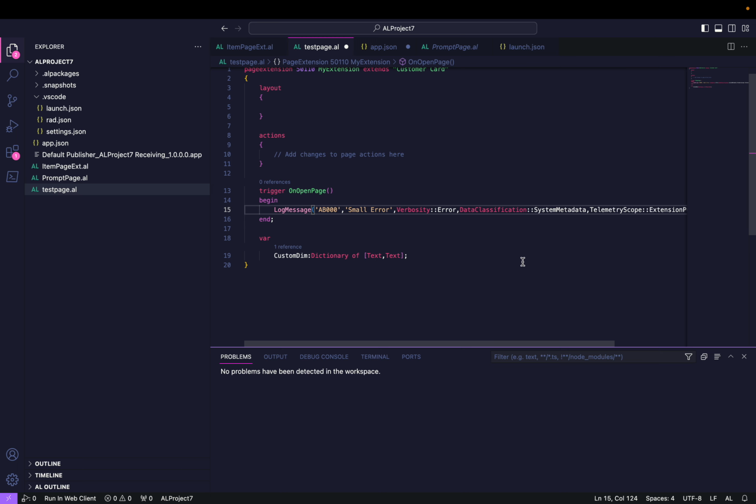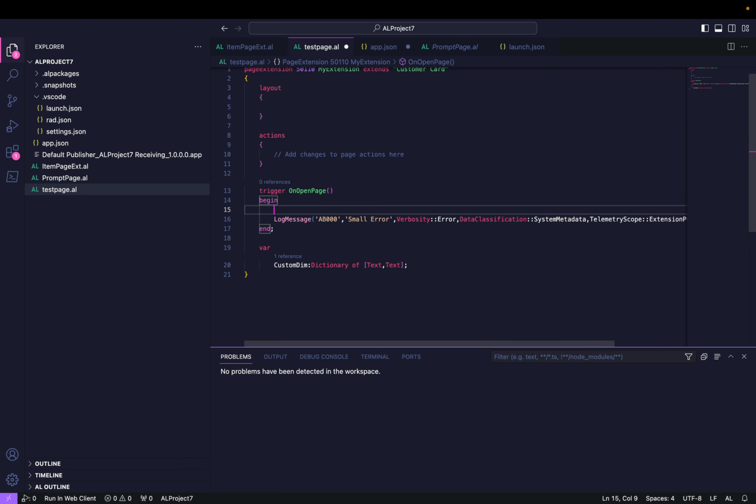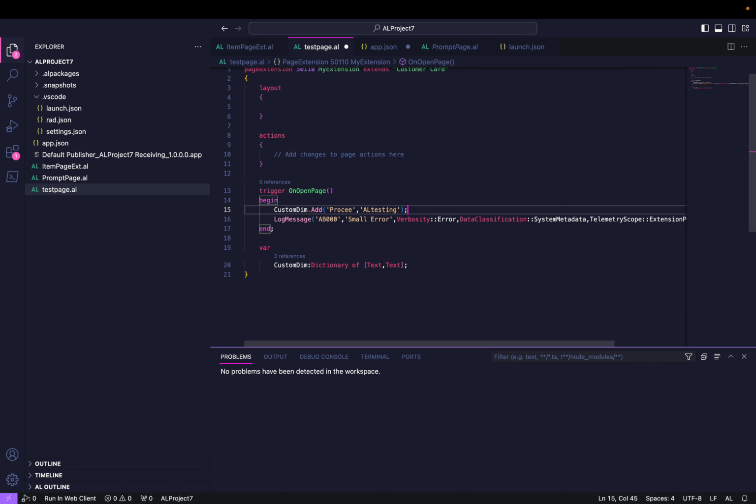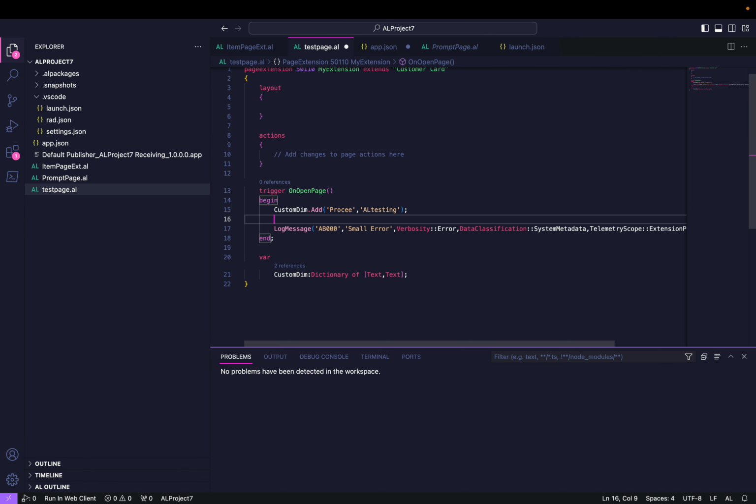But of course I have not added anywhere what exactly my custom dimensions are. So for that you have to type custom dimension dot add, and then you can add your properties, like I want to see this process that it's a process of AL testing. Okay, you can type here app name, the card name, or any particular operation like custom dimension dot add.